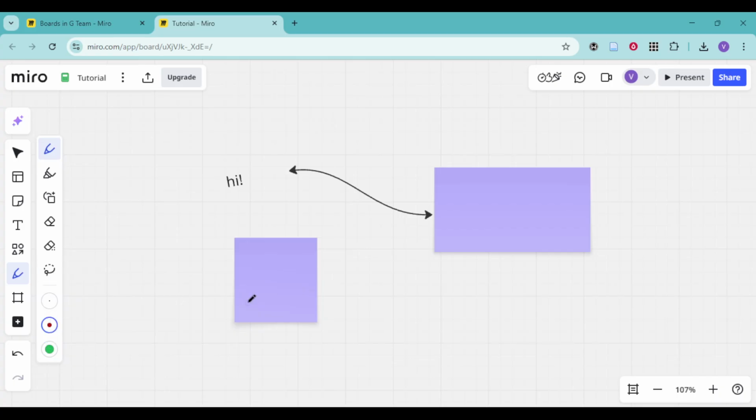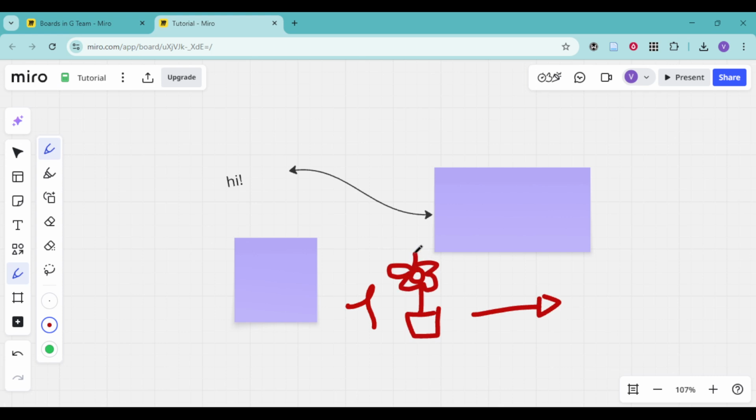Finally, start drawing. Click and hold your mouse to sketch freehand, or use a stylus if you're on a touch screen for more natural handwriting. You can doodle simple shapes, underline important items, circle areas that need attention, or add quick arrows and call-outs. Keep your strokes light and steady, lifting your pointer to finish a line cleanly. If a stroke doesn't look right, use undo to back up without breaking your rhythm. Zoom in for finer details, zoom out for big picture marks, and adjust color or thickness as needed to maintain clarity across your sketch. And that's it.